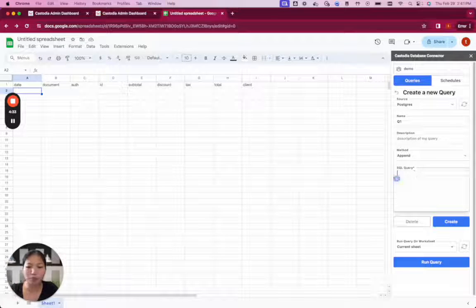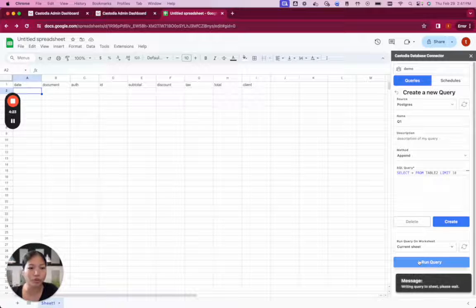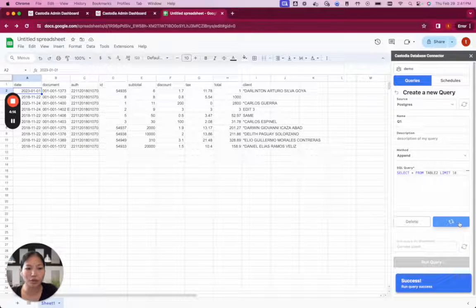And I'm going to type in my SQL query. It's going to be select all from table 2. And I'm going to limit this to 10 records. I'm going to click on Run Query to test it. Okay, my data looks good. I'm going to click on Create.